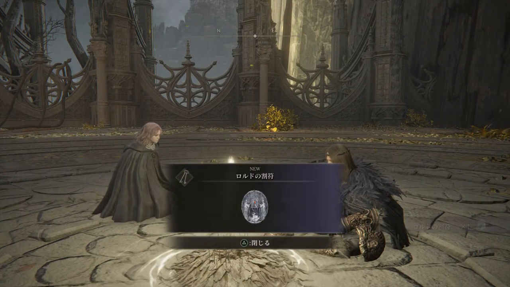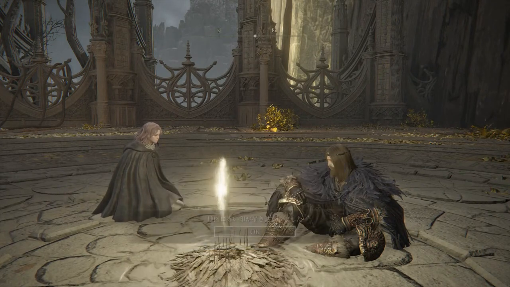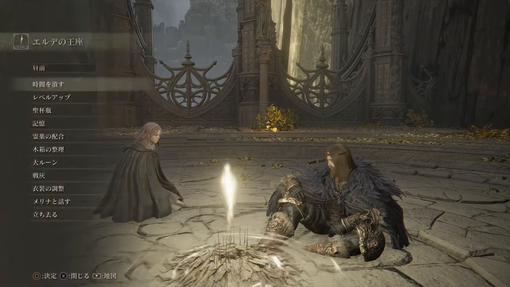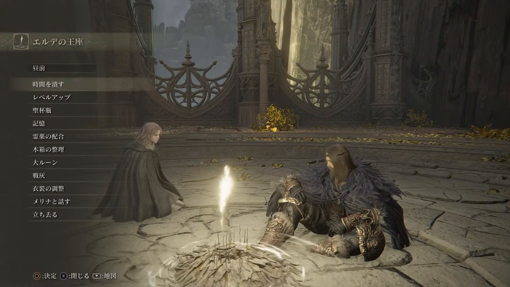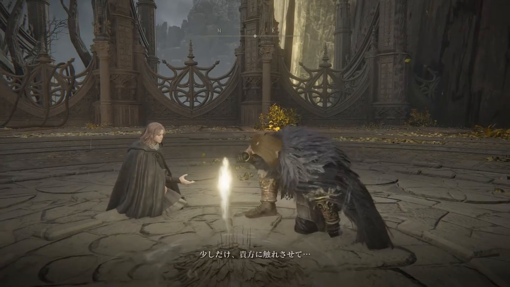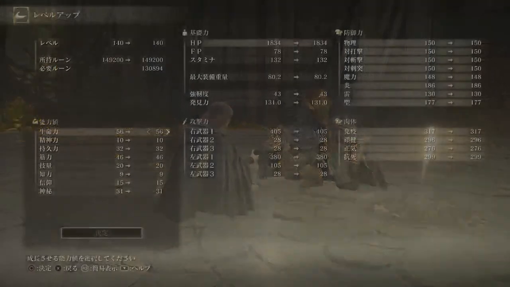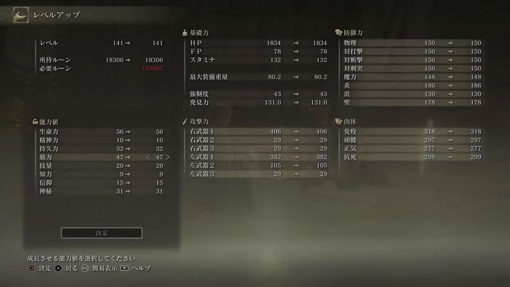Rold Medallion, maybe? Okay, there's a red mark on my map. Okay. Well, I guess we'll level up. Your runes to strength. Let my hand rest upon you. For but a moment, share them with me. Okay, more strength.